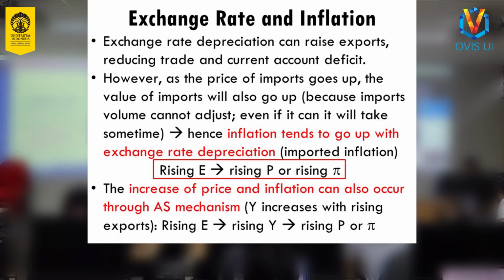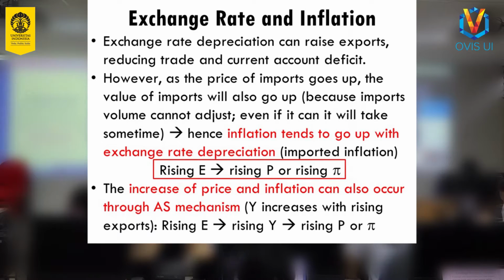Now, since we are talking about exchange rate, one other thing that you need to understand is, what is the connection between exchange rate and the price? Well, let's go back to the story I was telling you earlier. Suppose exchange rate depreciates. What happens is that the price of import goes up, right? Theoretically, the textbook says if the price of import goes up, we reduce our import because import is becoming more expensive.